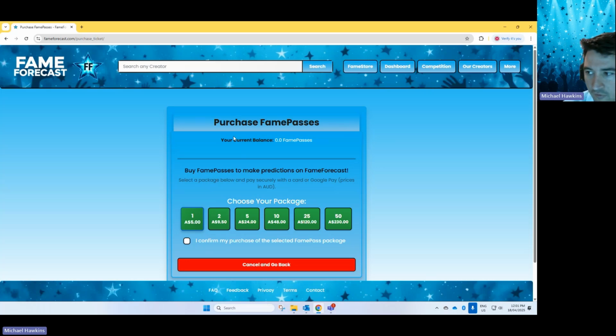Once we get a sense of the market for the Fame cards and prediction competition, we will adjust these accordingly. Bear in mind that the competitions and the prize pool will be dependent on the sales and the platform purchases for Fame Pass tickets.